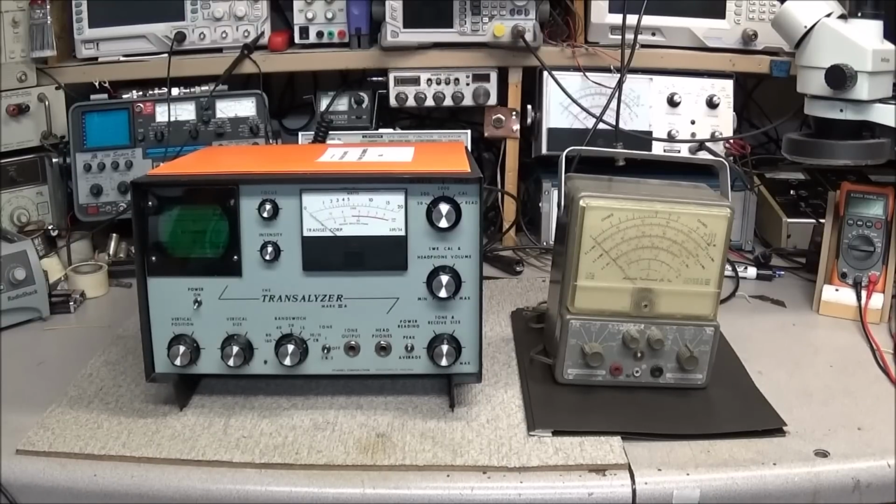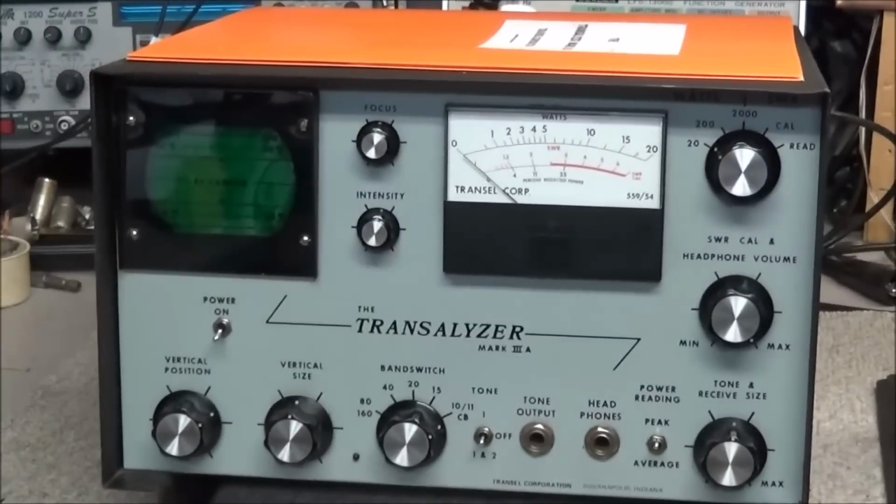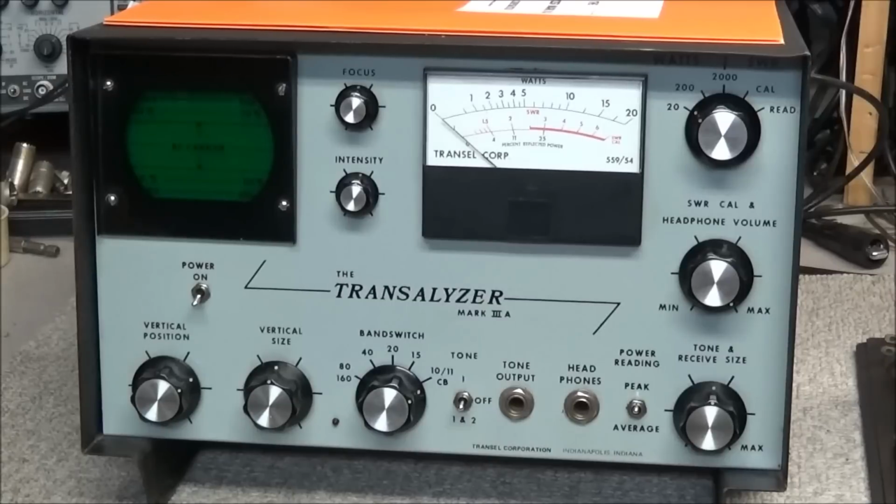Well, hello everyone. Just wanted to make a quick video here on a couple of pieces of equipment that was recently sent in. The reason I'm doing this is that it's a bit of a rare piece of equipment. A lot of you probably have never seen the piece on the left before, because there really weren't that many of them. And what we have here is a Tranquilizer Mark 3A, and this was made by Transil Corporation.